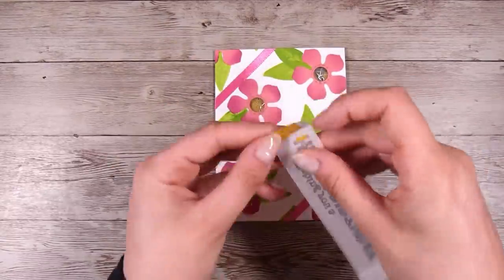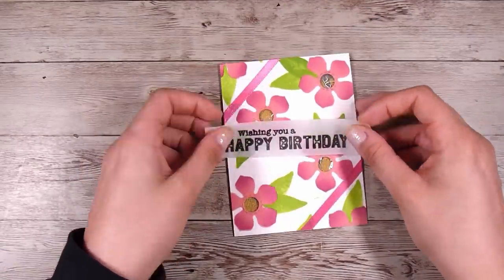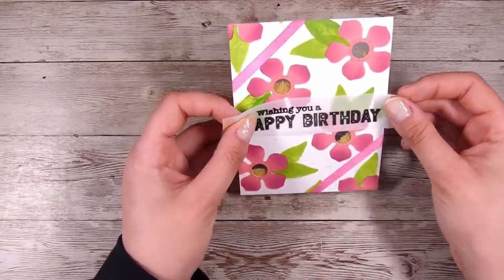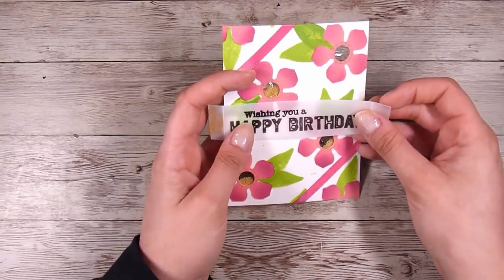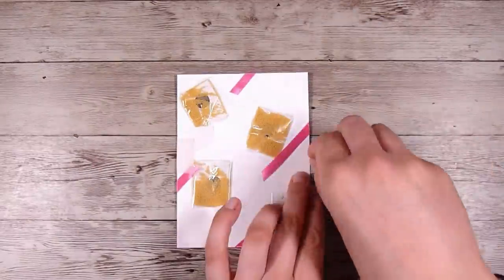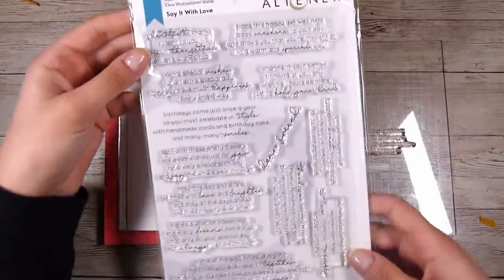So I didn't want to cover up any of my hard work there. Here I've taken off all those tiny little pieces that were behind my letters. And as I said, that reduces all of that gaping and just makes it look a little bit more professional when it comes to card making. So I am going to take off the release paper from the side bits now that it's all lined up and my sentiment is on.